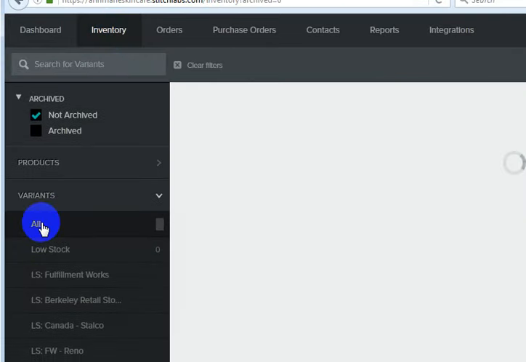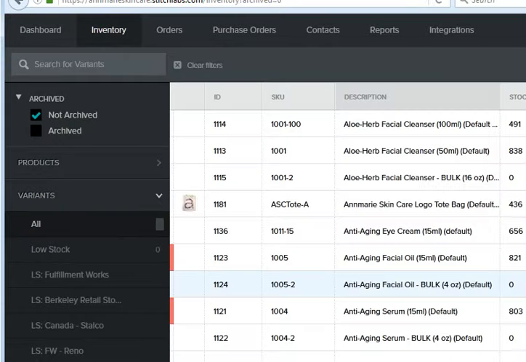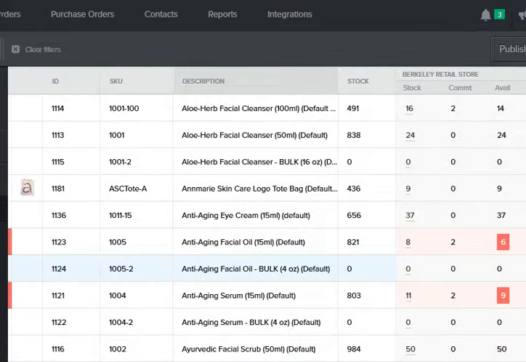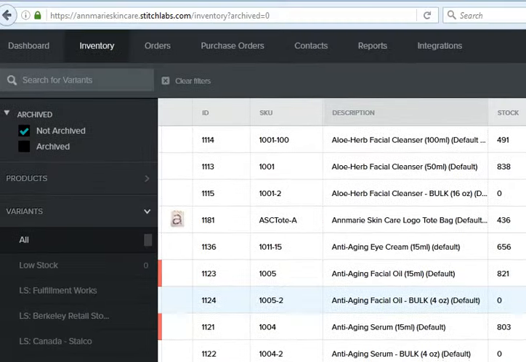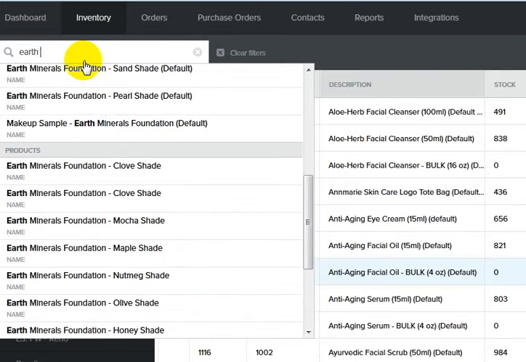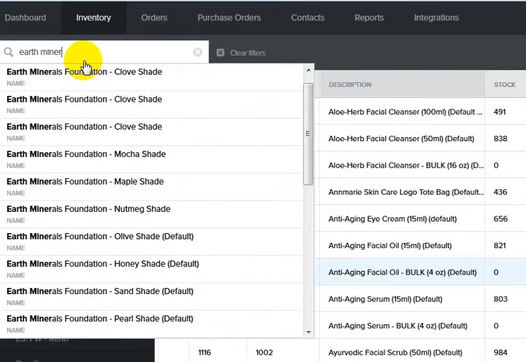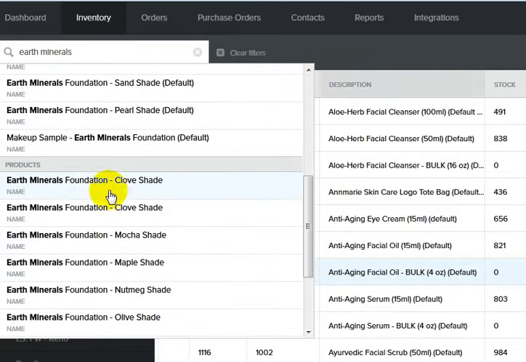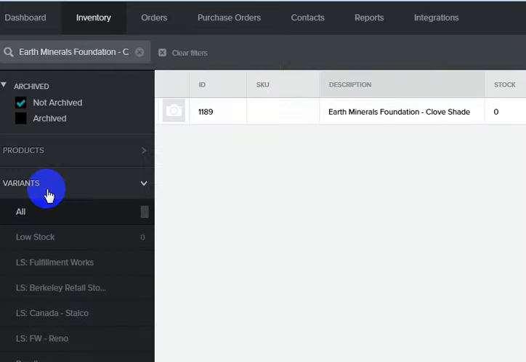Sorry. So I'm here on the main variants search. But let's say I don't want to go away from this screen and I just want to update right from this screen. What I do to do that is instead of searching for the SKU, I search for the product name. And then I get, again, the variants at the top, listing of variants for that, but I get also the listing of products down below. So I can just click on the products here, and that's going to load it on this screen.